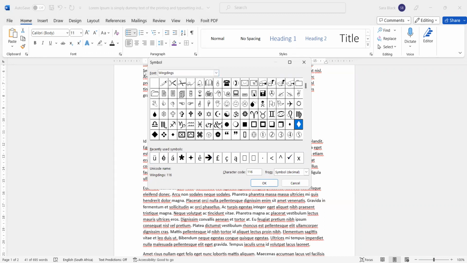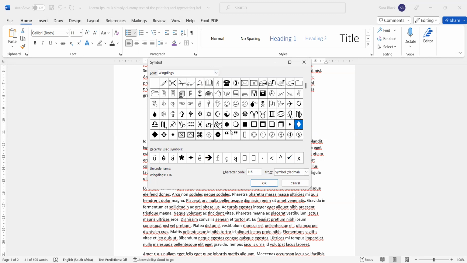You can pick from a particular font file, the most common ones being Wingdings, Webdings, or Symbol. But you can pick from any of the normal fonts you're familiar with, like Arial or Times New Roman. But the funky little pictures that people most commonly use are normally from Wingdings or Symbol.